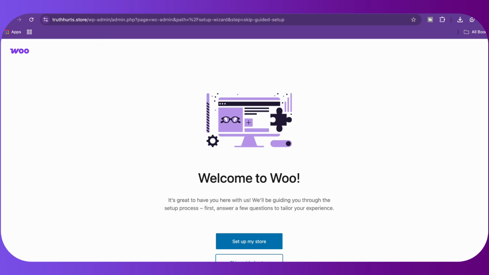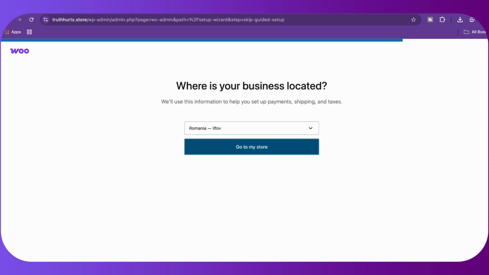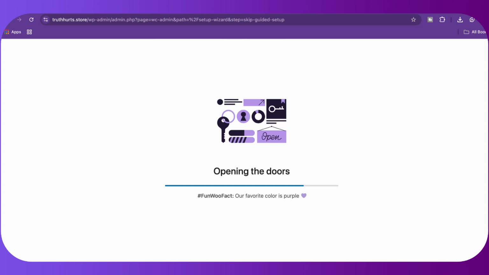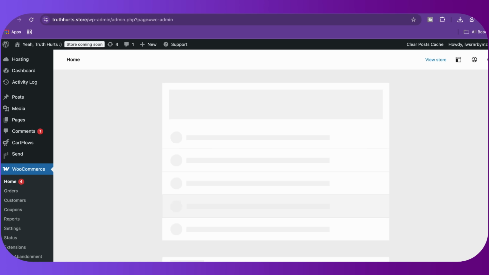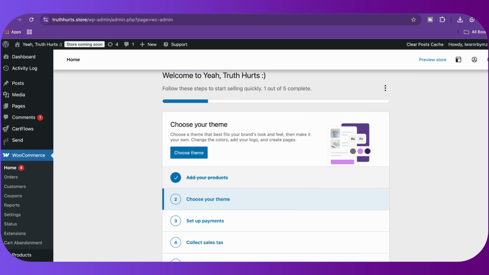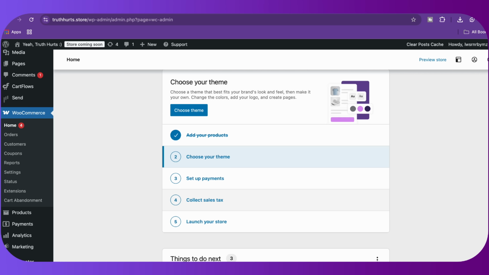Next up, we will be using Elementor Host. It is the host I use for my online stores and my websites, because it has great performance, is super affordable and beginner friendly. It has WordPress pre-installed. So once your hosting is live, make sure to go ahead and sign in to your WordPress dashboard, and we're ready to start customizing. If you don't have WooCommerce pre-installed, because you just got a simple hosting plan, you can go to plugins, add new, and search for WooCommerce, install and activate it. It is also best to set up all the shipping details, cart details, and everything else in WooCommerce before you start adding your products, just to have a base there.